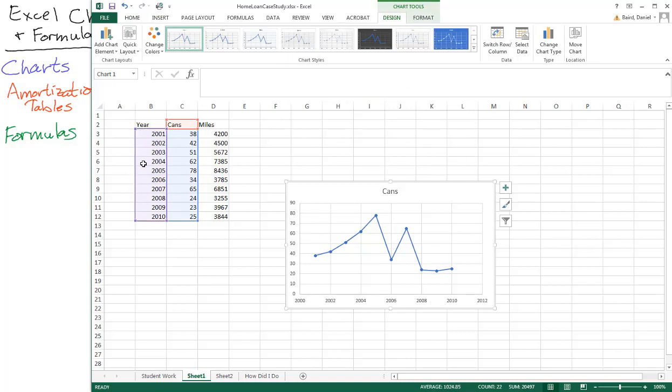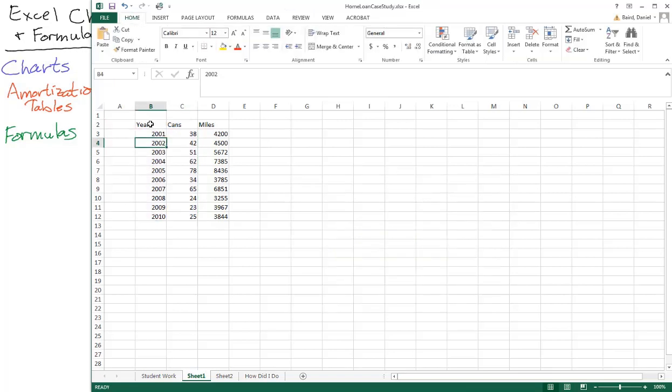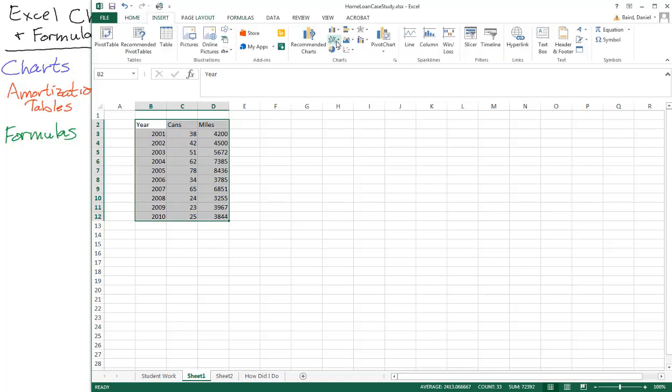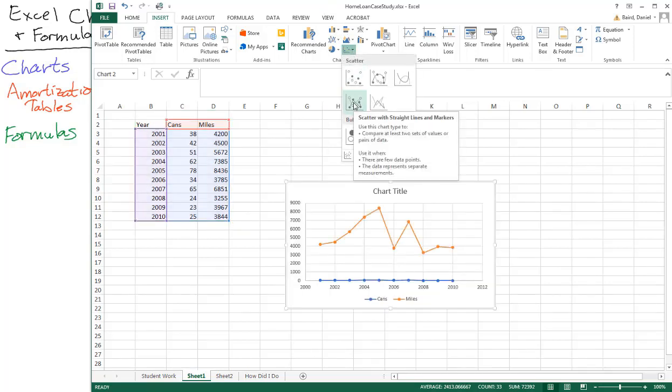So you'll notice this number of years in the cans, you can see I increased my purchase of cans, then it went down, then it went up, then it went down. And you could do that with the miles as well. In fact, let's do that and see what it looks like. I'll highlight all of these and insert that time series chart. Oops, wrong one. I inserted a two-dimensional. Here's the time series right here. And you'll notice the blue one's so doggone small down there with the cans, but you'll see the miles went up and went down and then decreased and stayed down for a while.